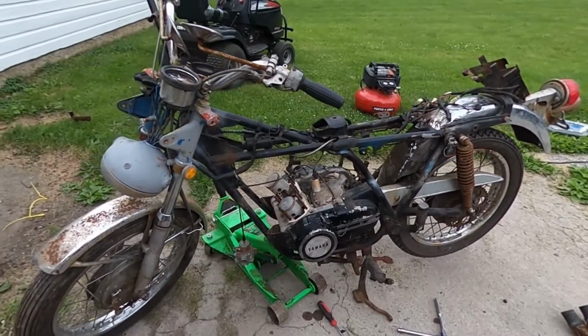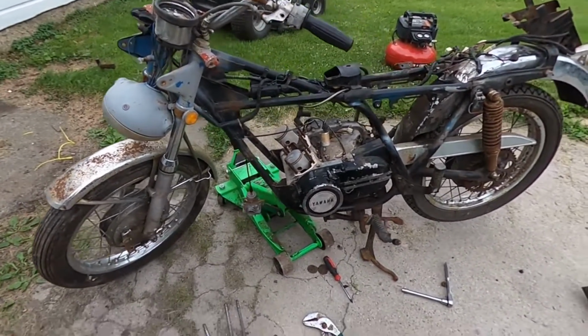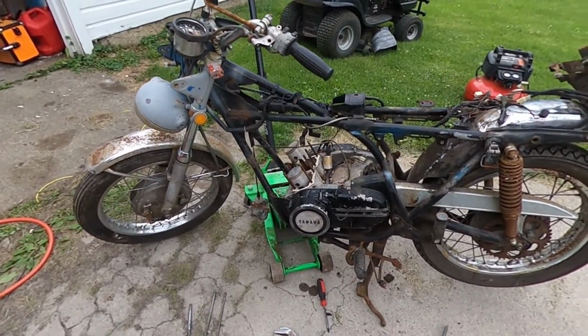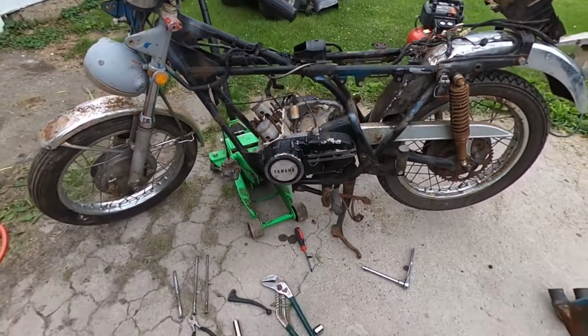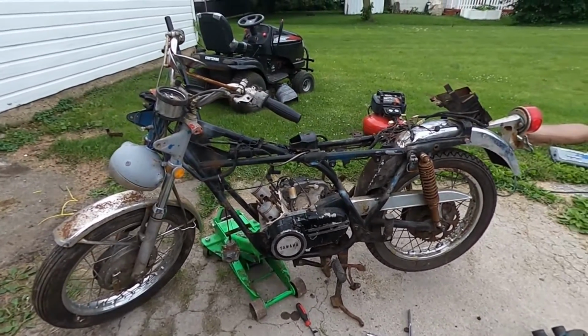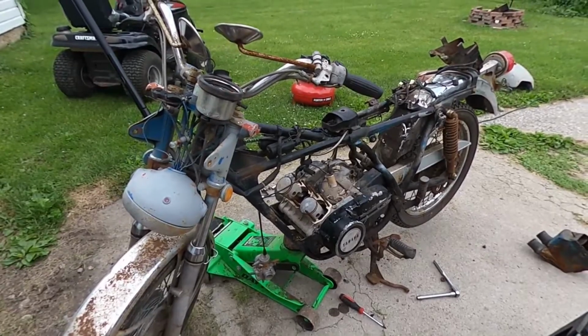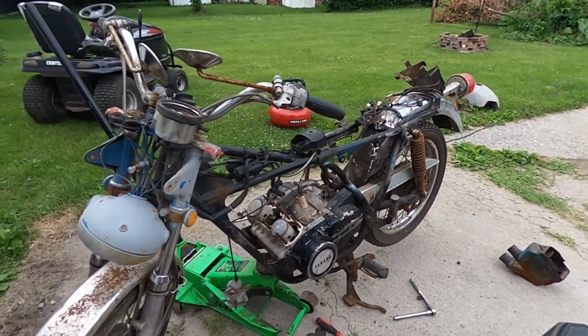Sorry for the noise going by. I'm on a busy street here in town, so yeah. But like I said, we're kind of wedged a little sideways here in the frame, so I'm going to take a minute, probably take a little bit of a break, and get some water in me. It's a little warm out here today, and we'll come back.